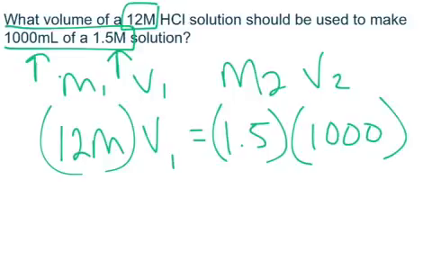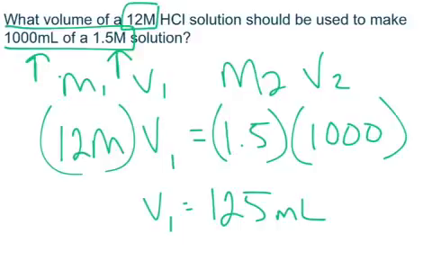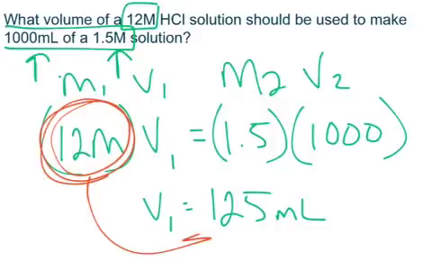So 1.5 times 1,000 divided by 12 means we need 125 milliliters. In this equation, it does not matter if you have milliliters; you can use whatever volume. So what we're saying is, if we had a bottle of this strong stuff in the back, you would take 125 milliliters of it and pour it into a beaker and then add water until you had 1,000 milliliters. So we're literally just figuring out how much of this we need, and then the next step is add water until you get your desired volume.